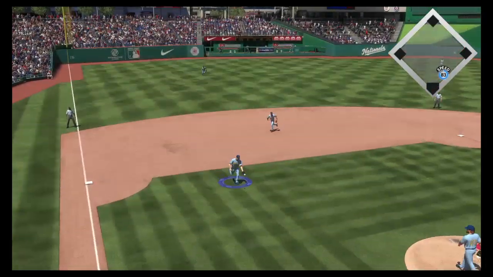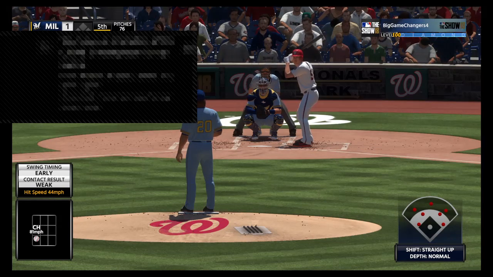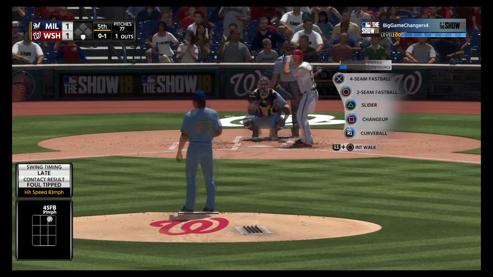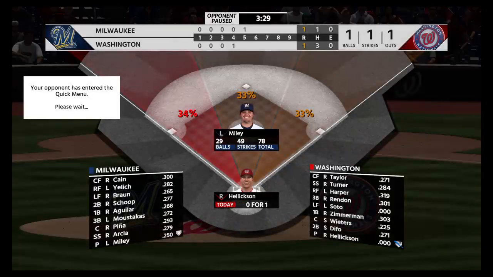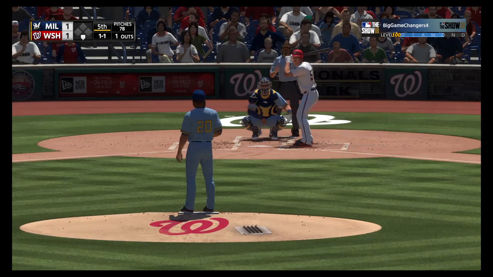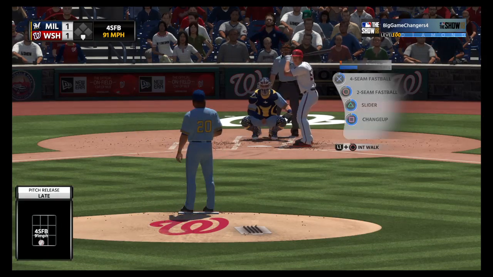Chopped weakly to the left. Tough play for Moustakas, and the throw to first is in time. 1 gone. Now to the plate, the pitcher, Jeremy Hellickson. 0 for 1 for him here in this one. And that misses. 1-1. 1 run on 3 hits, and no errors so far for the Nationals. One and 2 to the Nationals pitcher. Count is 1 and 2.